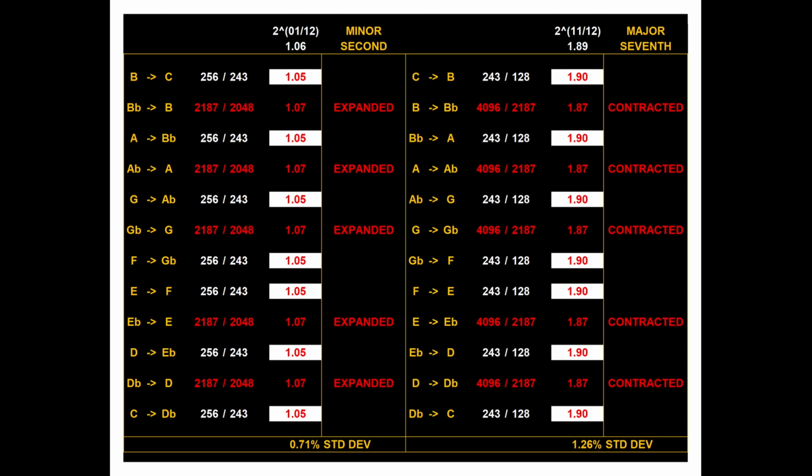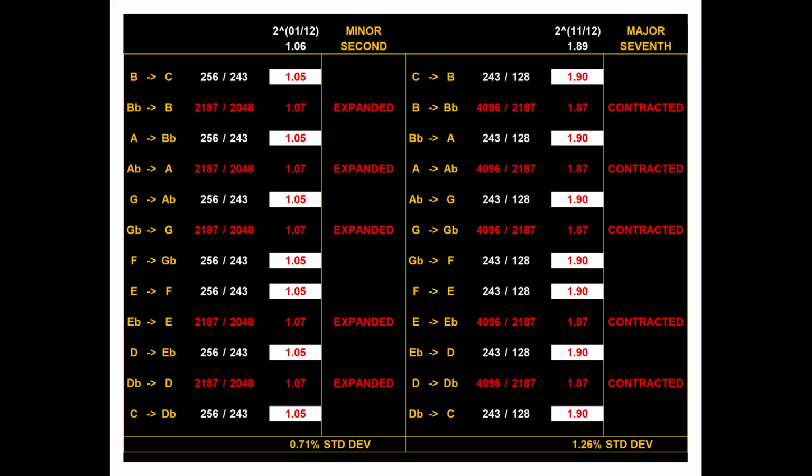And then you have some kind of an expanded or contracted version in that same interval. In this case, the minor second, it's expanded, and it's a larger fraction that occurs less frequently. Compared to the dominant fraction, it rounds to 1.07. It is a larger number than 1.05, so we call that expanded. And everything you're going to see in the one is going to be mirrored opposite on the other. So for every expanded in the minor second, you'll see a contracted in the major seventh.